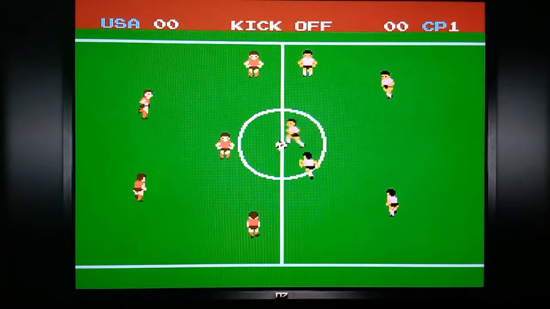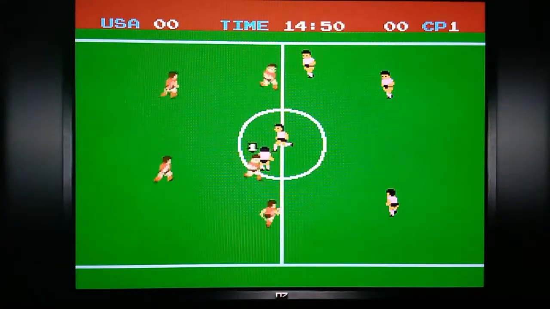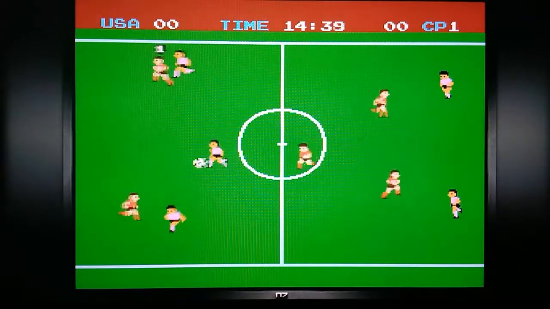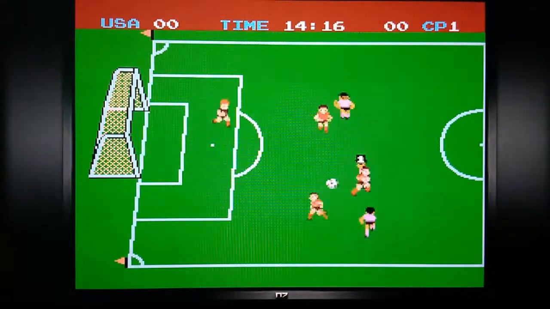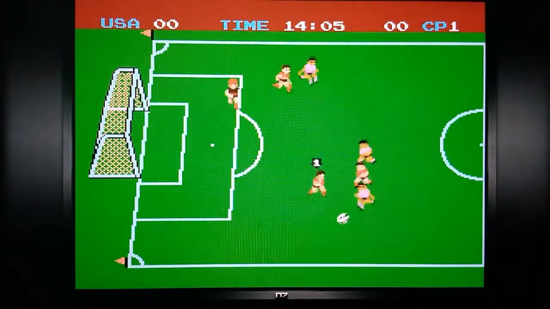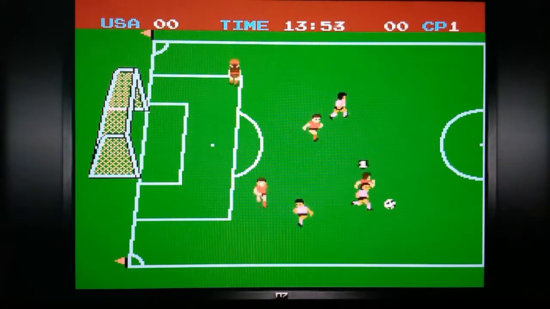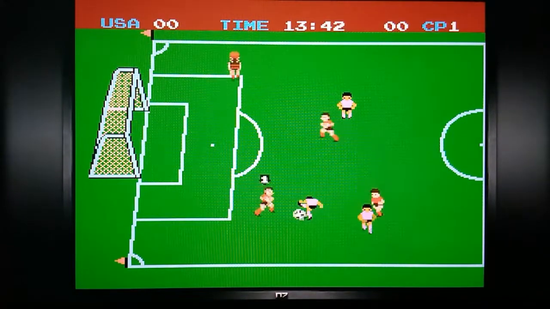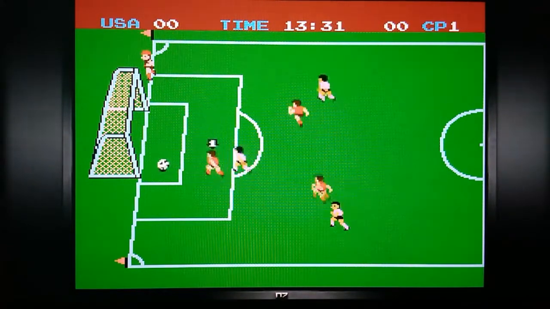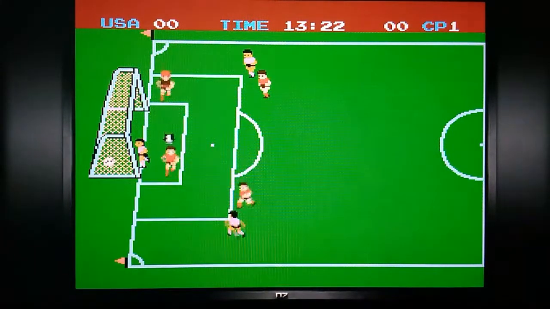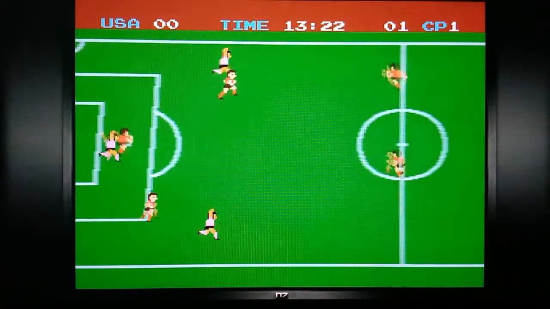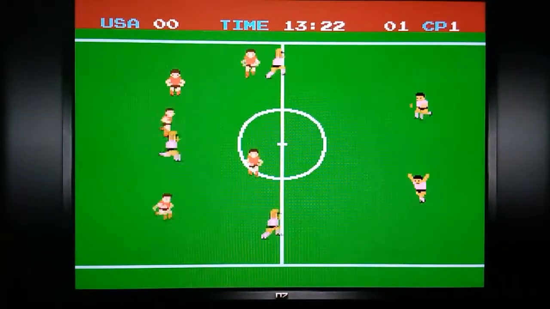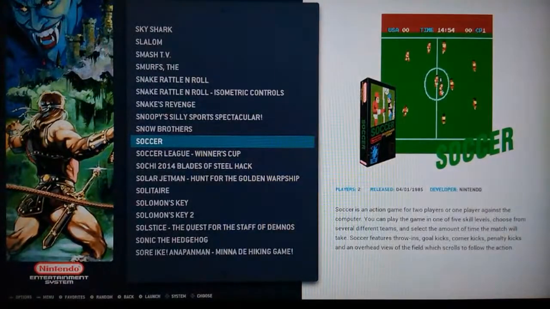Soccer game for NES. No! No! Ti piace? Anche a me mi piace tanto. I like it, with the EA.